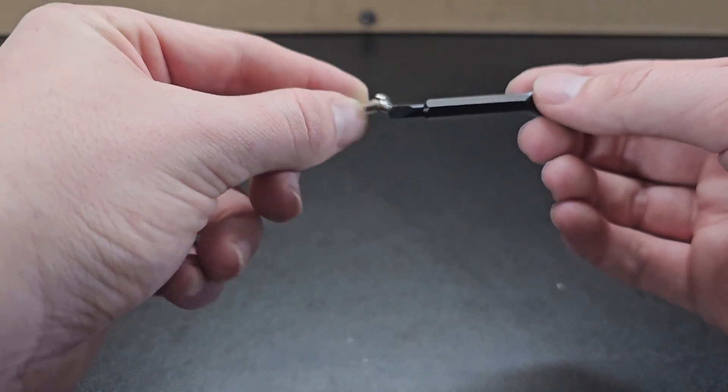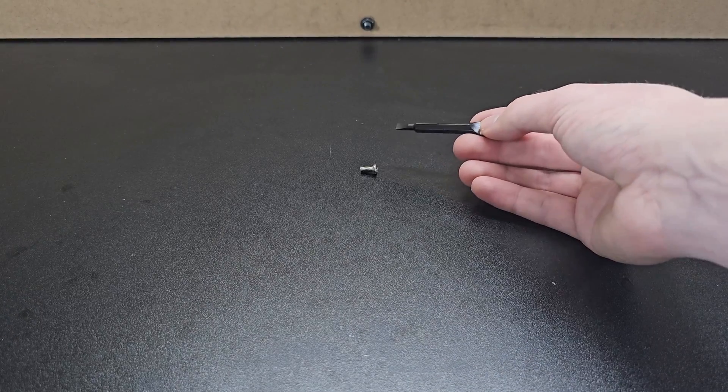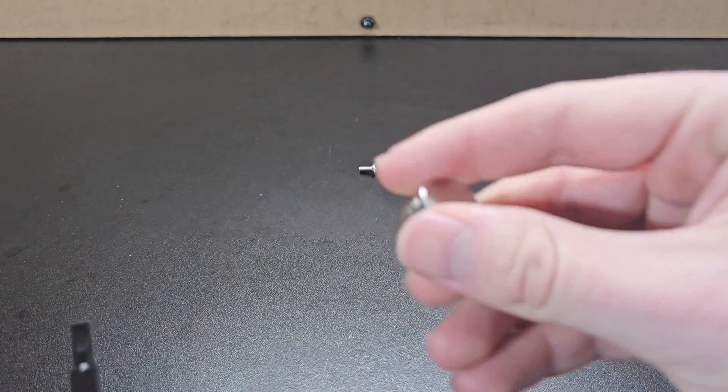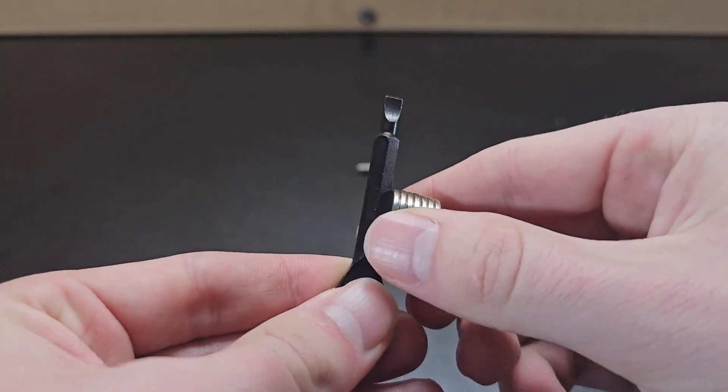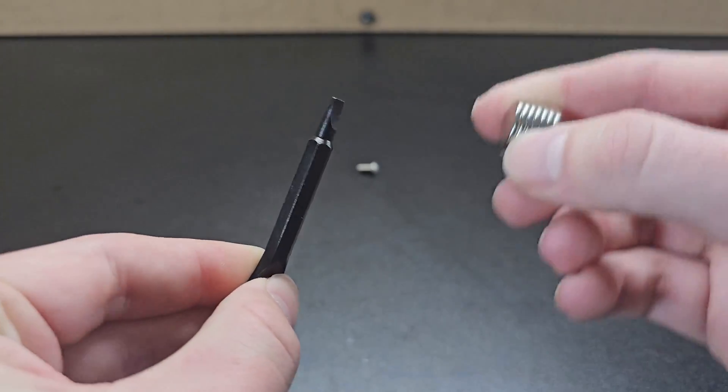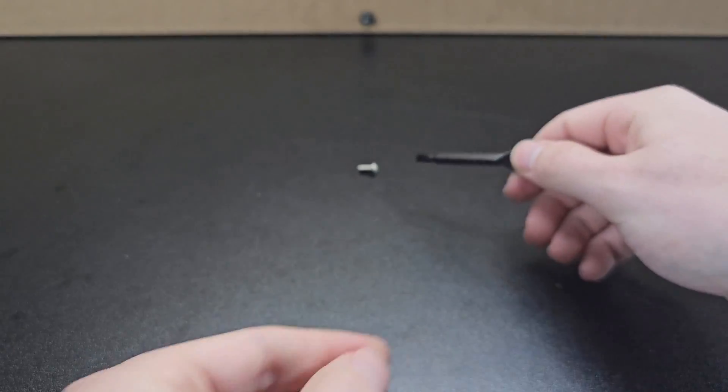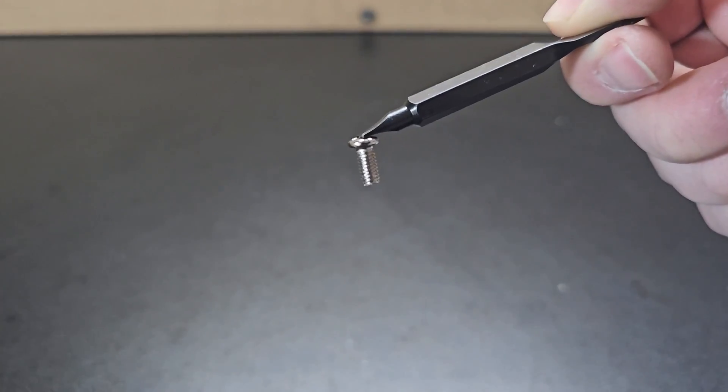A steel screwdriver like this isn't a permanent magnet, so it can't attract and pick up small bolts just by touching them. However, if you take a strong neodymium magnet like this and slide the flat side along it in one direction, now it becomes magnetized and the bolt can be picked up.